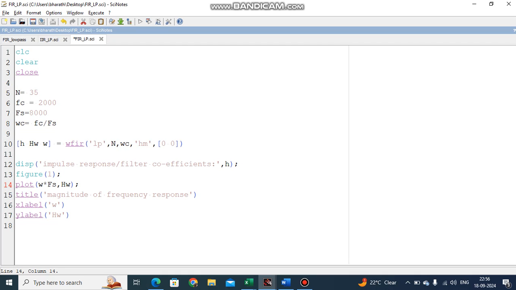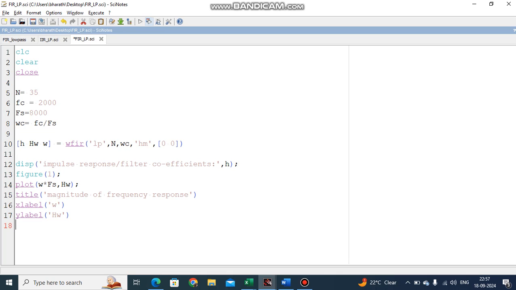That's why I multiplied with Fs, the sampling frequency. That will give the x-axis value in hertz. And this is the title given, that is the magnitude of frequency response, and this is the x label, that is omega, which will be in hertz, and H omega is the magnitude of frequency response. Okay, this is the program.